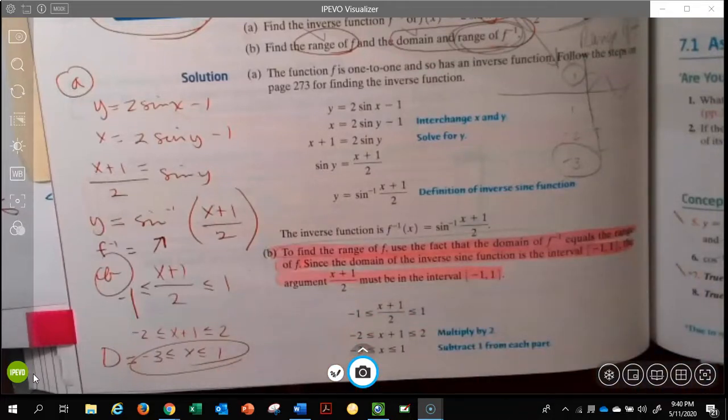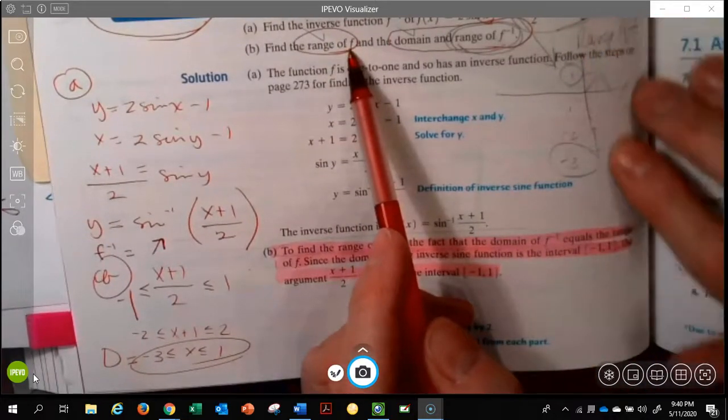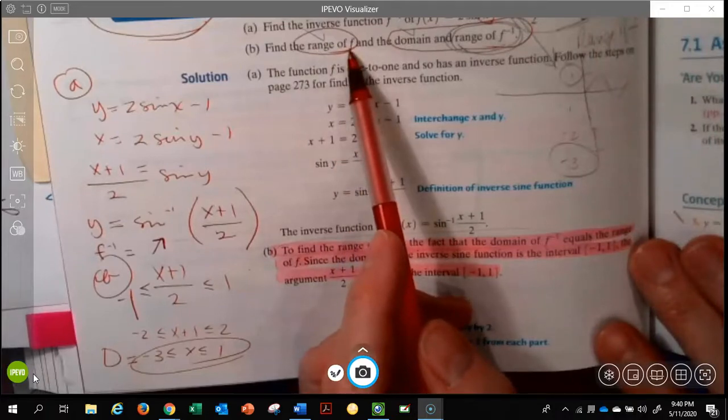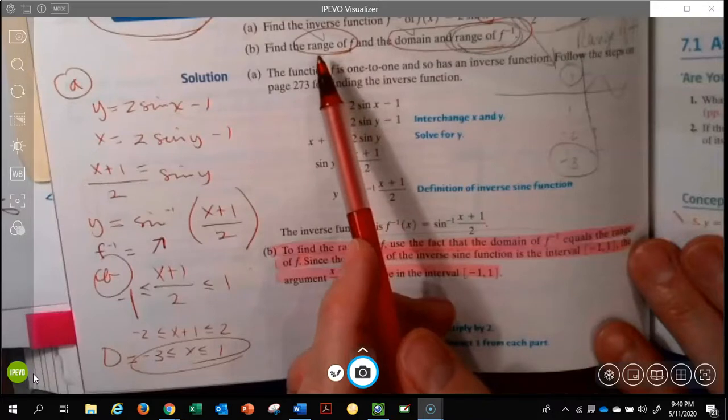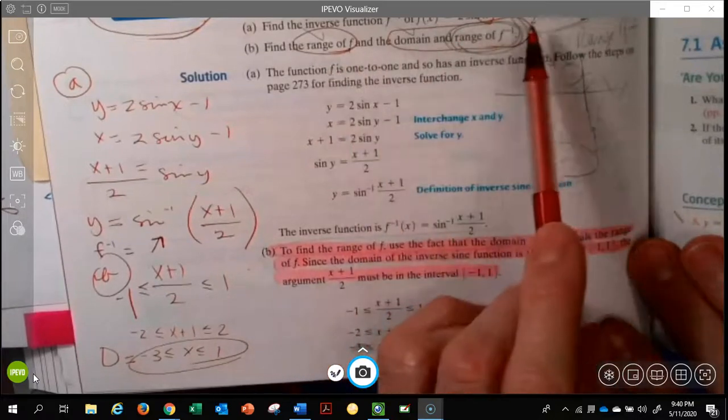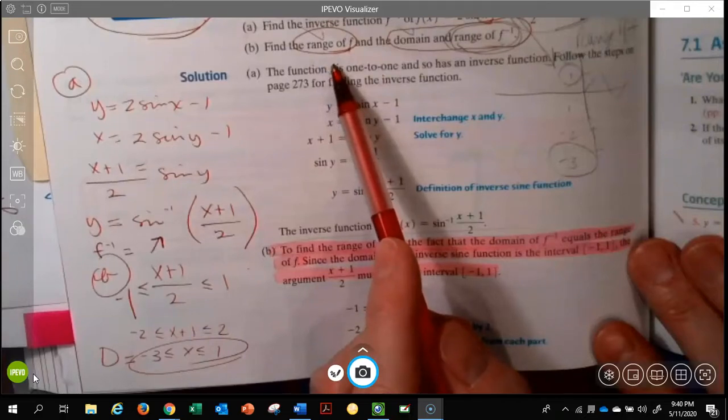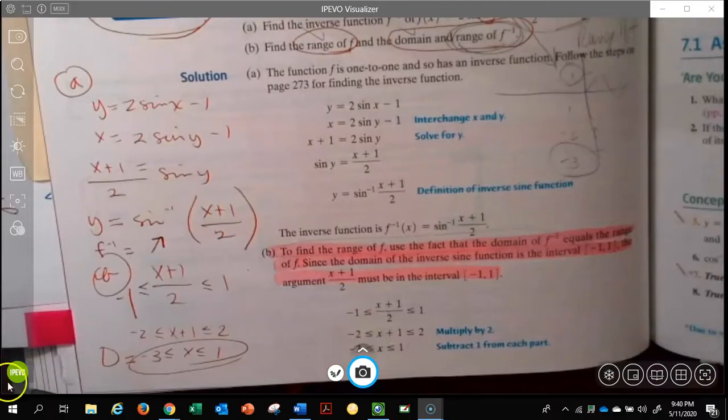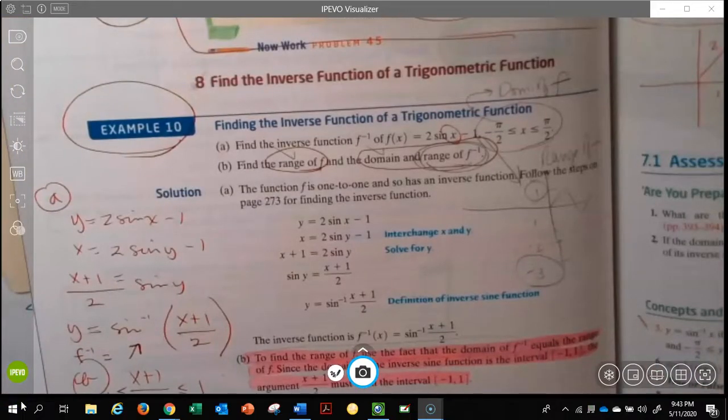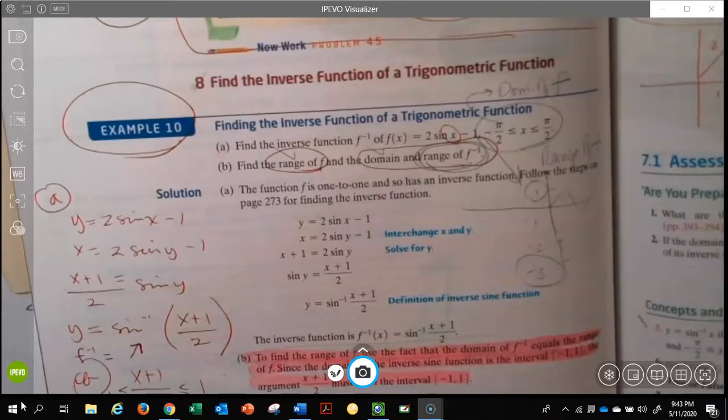We've got more junk going on at the top of the next page, but let me go ahead and start. I'd actually like to go ahead and answer this in order. When it says, let's find the range of f, the range of f, where we started, is going to be the new domain. So I just stopped the recording. I apologize. My brain wanted to go one way. The book's going another way. So I paused. I see where they're going, but I still want to go my way and then go back around to theirs.